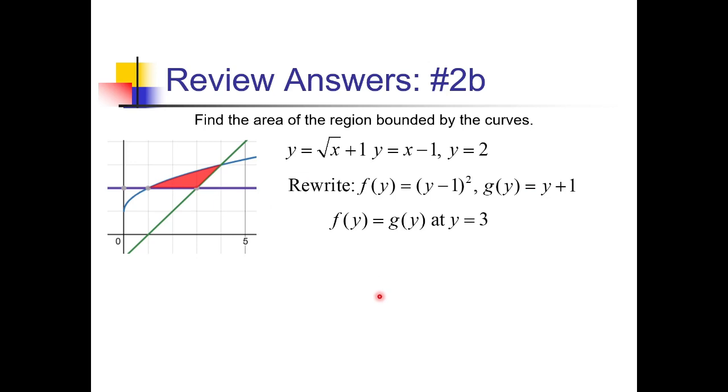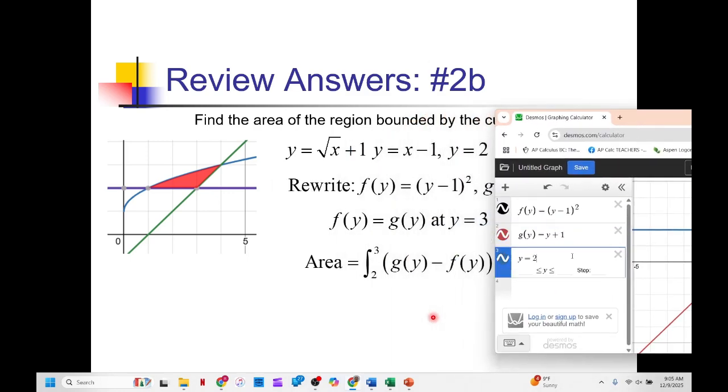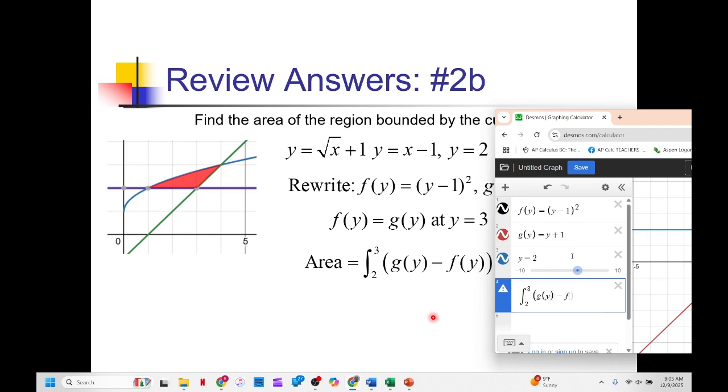So I'm going to have the integral then from 2 to 3 of, this is the g of y function. The left one here is the f of y. So I'm going to do g of y minus f of y, rightmost minus leftmost. And that's going to be dy there. Go into the calculator to implement that. Let me just give myself a little more room. So we have integral 2 to 3, parentheses, g of y minus f of y, close parentheses, dy, comes out to 1.167.